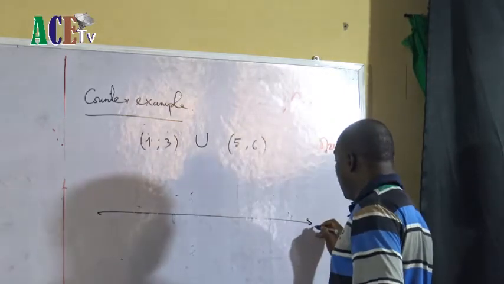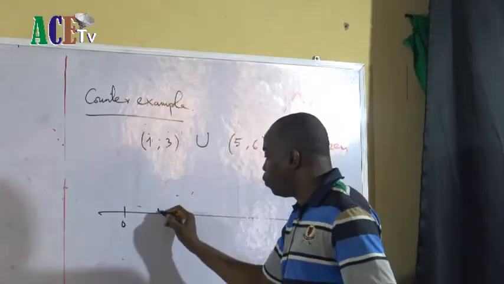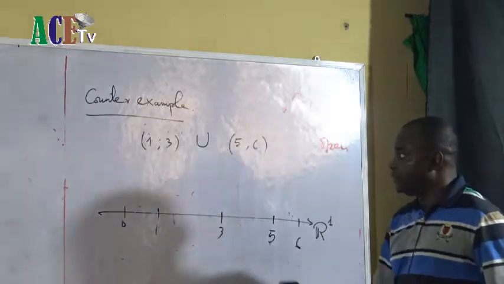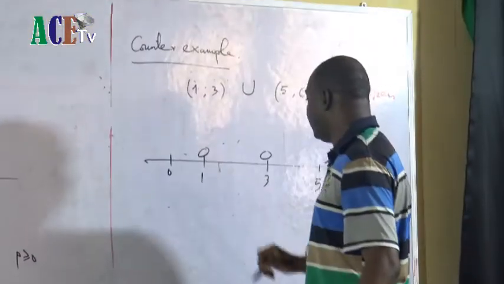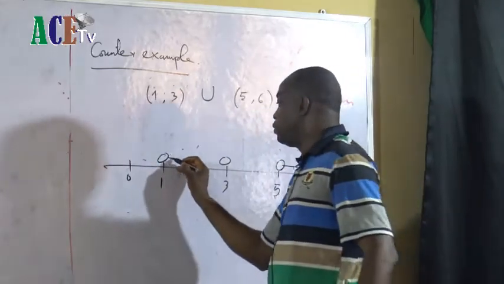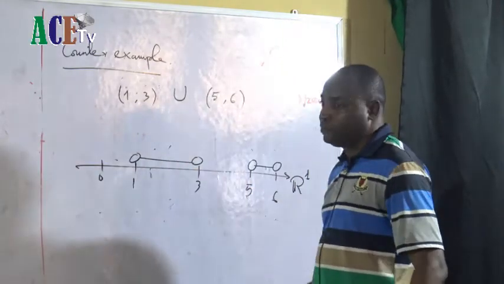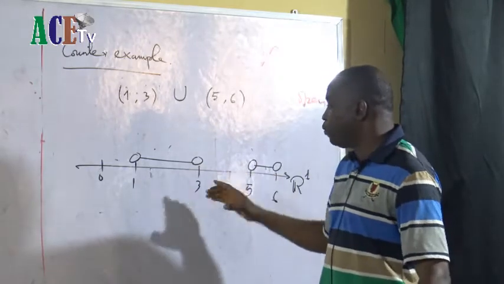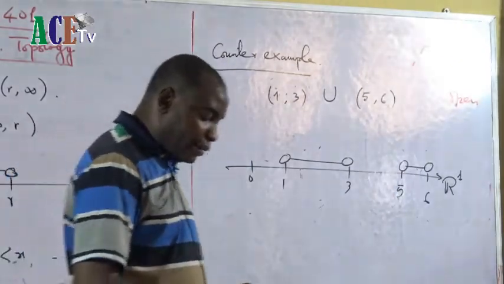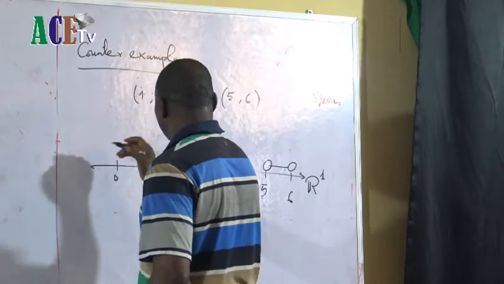We have our real line, and then we have a 0 mark here, and then you have 1, you have 3, you have 5, and then you have 6. The open interval between 1 and 3 is this. The open interval between 5 and 6 is this. Join them with a line. But can you define any interval that will lie within this without any breaking, without any separation? So you will see that that will almost always be impossible. This is not open.